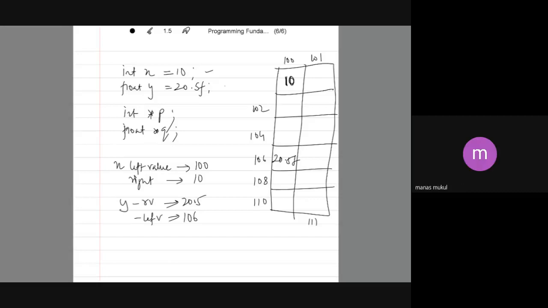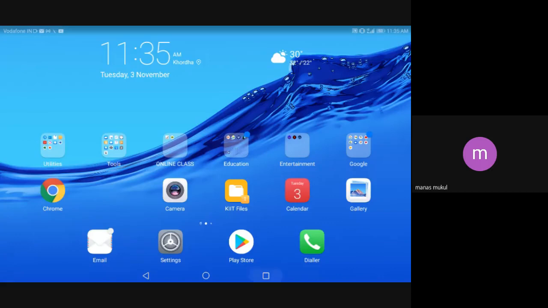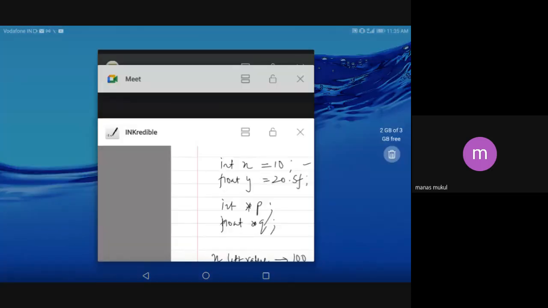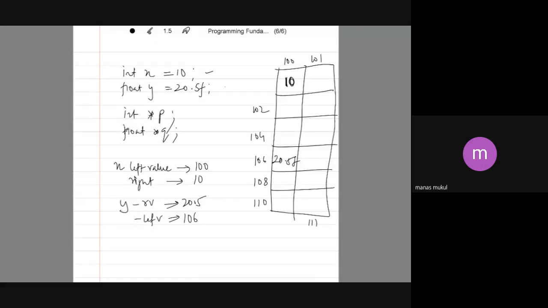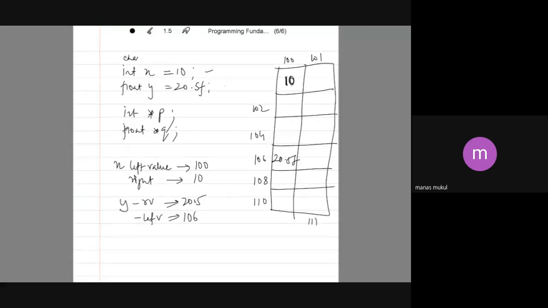Clear. Okay. Now let me include another char. Char z is equal to, let's say, a. And I'm going to do char r.